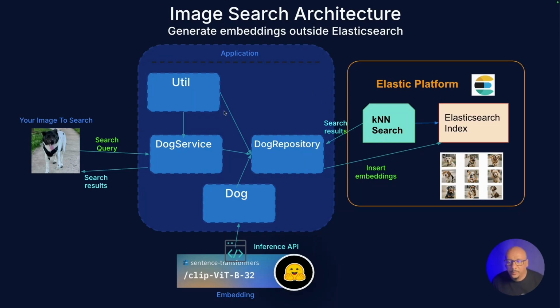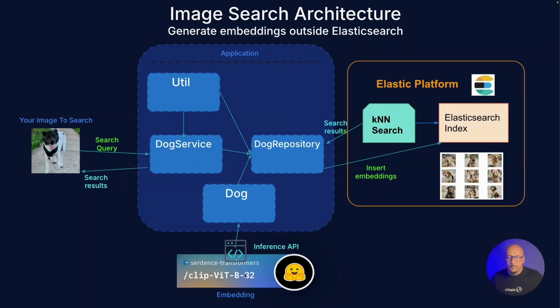The idea here is to create a kind of MVC pattern just to reuse the code, not mandatory. And we will have an image as our object to search. And around this code, we will try to find this image inside our Elasticsearch database. To generate the vector representing the image, we will use this CLIP model. It's a kind of machine learning model that needs 512 dimensions to represent images in a vector space.